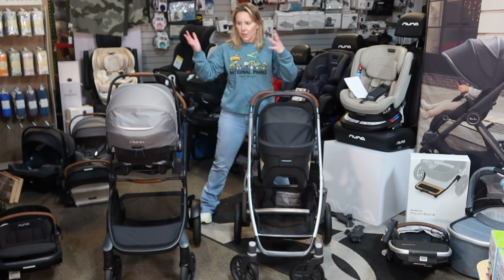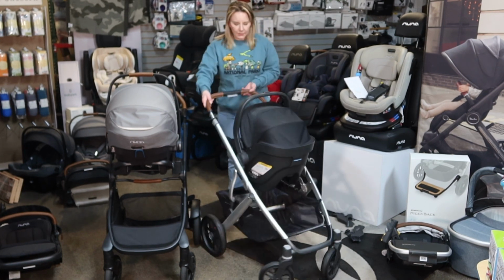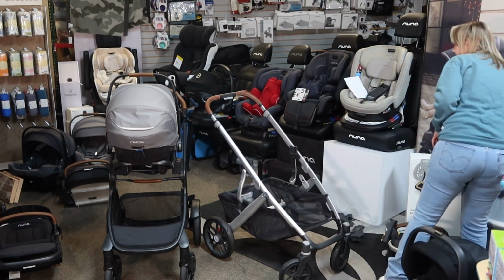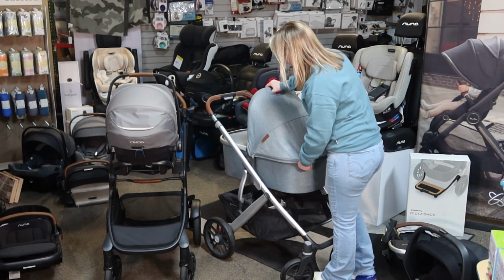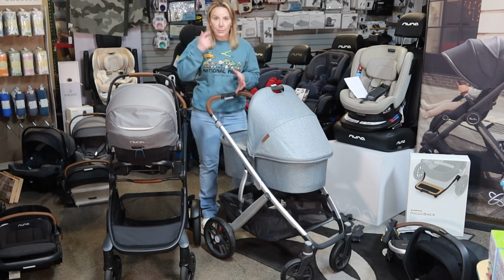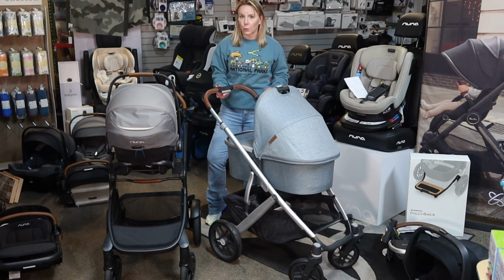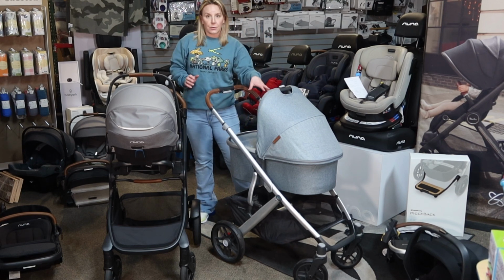Now, where do these products start to get different? They both work with car seat, they both work with stroller seat. UppaBaby, for that $1,000, this is where they sort of deviate. It's gonna come with a bassinet. So this is a feature that's super nice from 0 to 6 months. And people say, oh, they outgrow the weight. No, they start developmentally rolling and pushing up on their hands and knees. And at that point, you discontinue the use of a bassinet. It really doesn't matter which one it is. That's true for all of them. So the bassinet is included here.